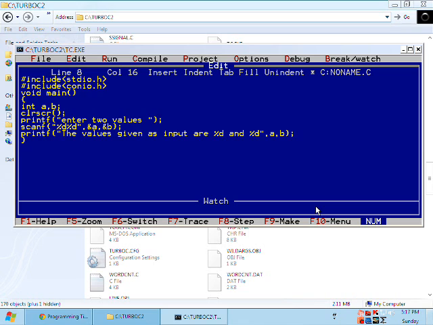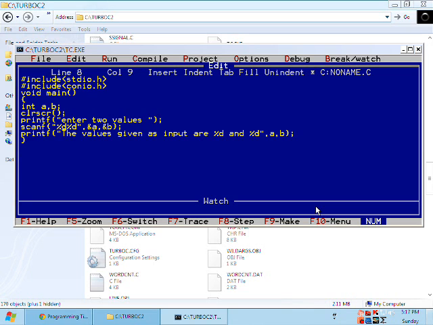So we use it to store the variables. With scanf, we should use the appropriate format specifiers to read the values. Here I am declaring the integer variables a and b. In order to read the values into these integer variables, I am using the integer format specifier %d. To read these two variables, we have to use these two format specifiers.